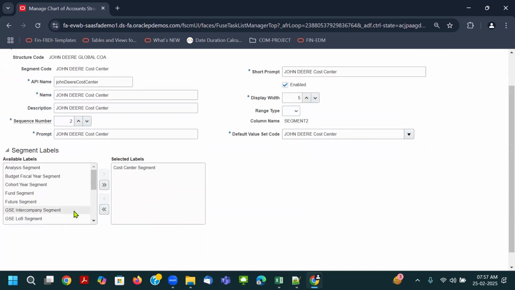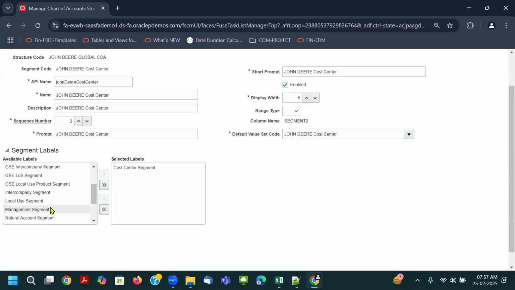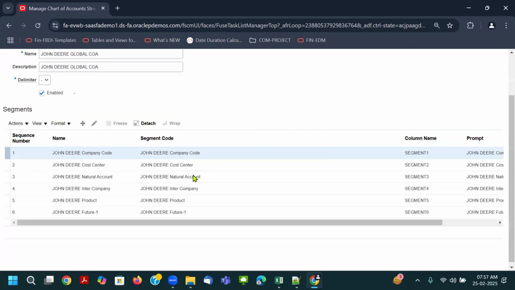for cost center, sometimes, very rarely. Let me show you this first.